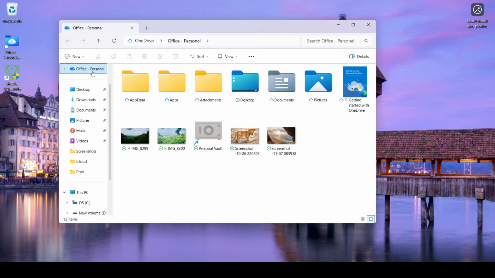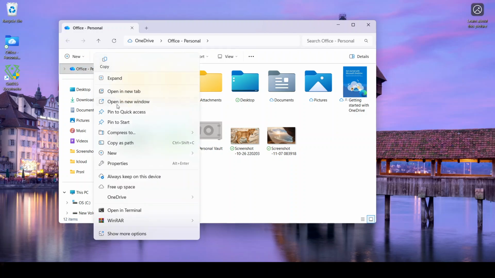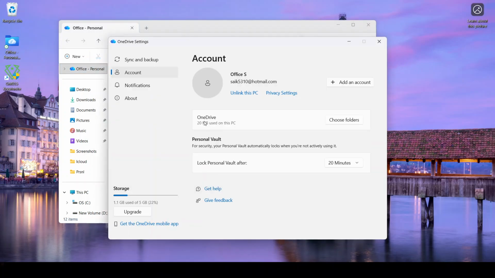Now, let's dive into managing your folders. With the OneDrive window open, locate and click on the Help & Settings icon. It's represented by a gear icon, typically positioned at the top right of that window. Clicking this will bring up a menu where you'll choose Settings. Entering the Settings menu will give you several tabs to choose from. We're specifically interested in the Account tab. Select that, and then move on to Choose Folders.